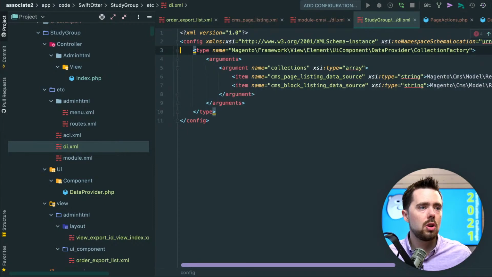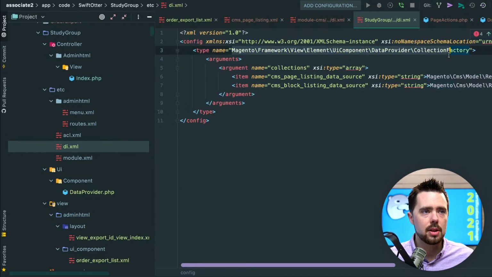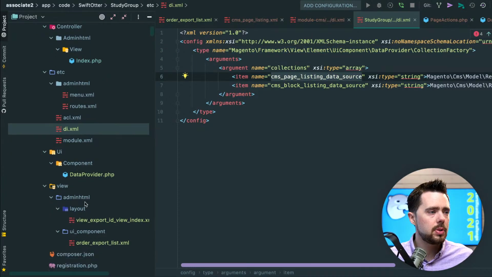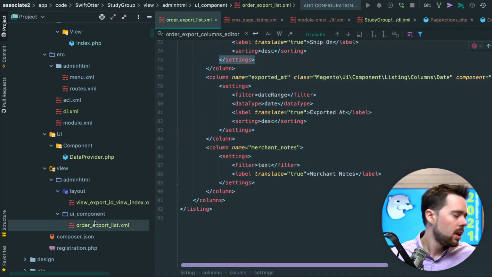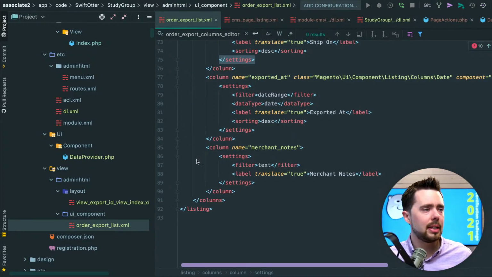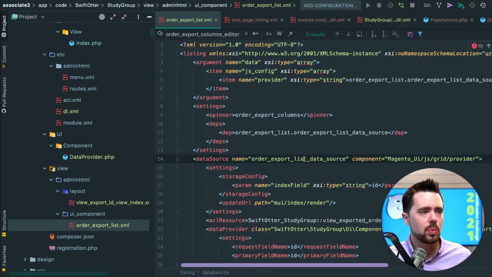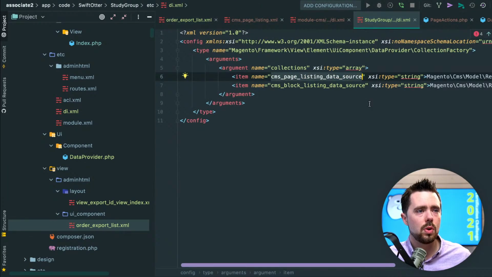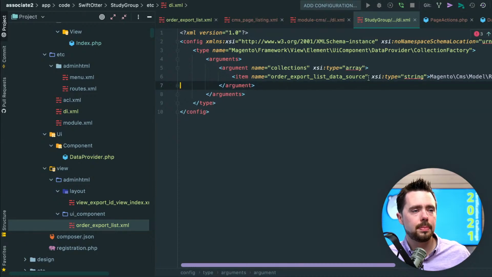Okay, so this is the collection factory, data provider collection factory. Collections is a list of arrays. And now this seems to match. This one seems to match our data source name here. What if we just drop that in like that?